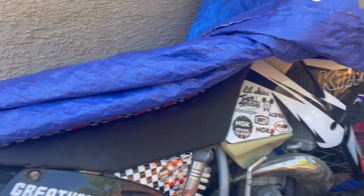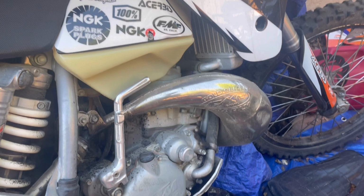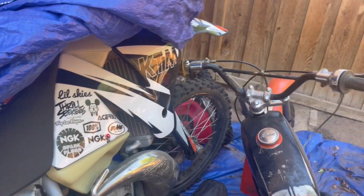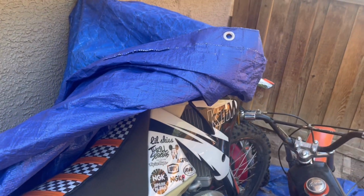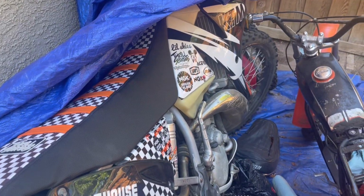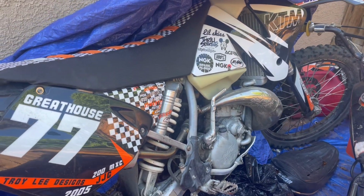I haven't ordered anything yet, but pretty much I need new O-rings for the exhaust. Needs a top end, needs a jetting kit. And then I'm gonna also buy a bar bag for up here, so I can record more YouTube videos while riding. So I'm gonna start working on this bike so we can get this ready for Sand Mountain.